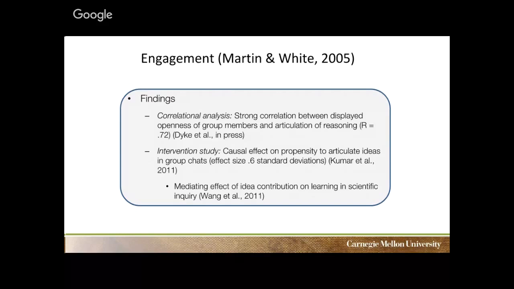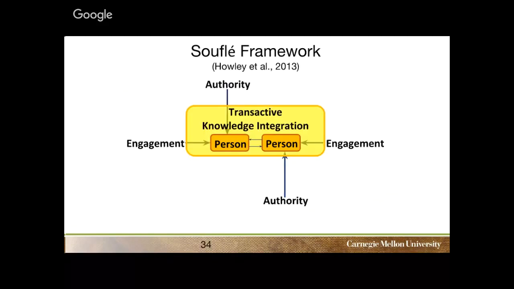What we found was that in the condition where the agent was framing things in a more open way, students shared significantly more ideas. So not only do we have some correlational evidence that shows this as a supporting characteristic of the discourse, but we also see that if we manipulate it, we can actually have the effect of increasing the extent to which students are sharing their perspectives.